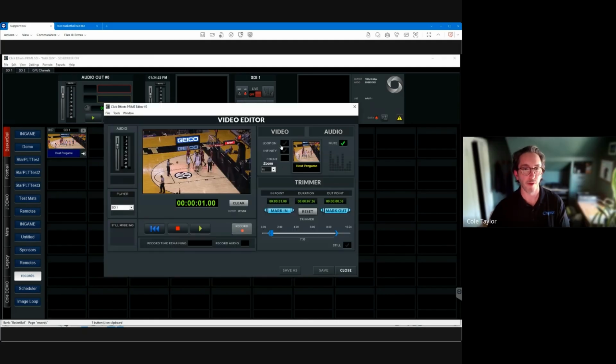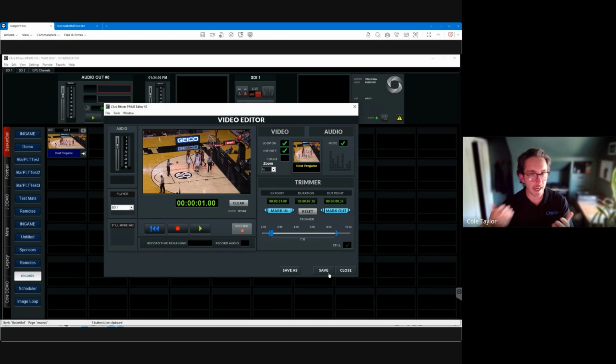Yeah, great question. So if I click loop, you can see there are two different options here. There's infinity, and then there's count, which is not selected. If I deselect infinity, it's going to ask how many times I want it to loop before it stops. Right now it's set to 1, so it's not going to loop at all. It's just going to play through. But if I set that to 10, it's going to loop itself 10 times and stop after the 10th one's played.